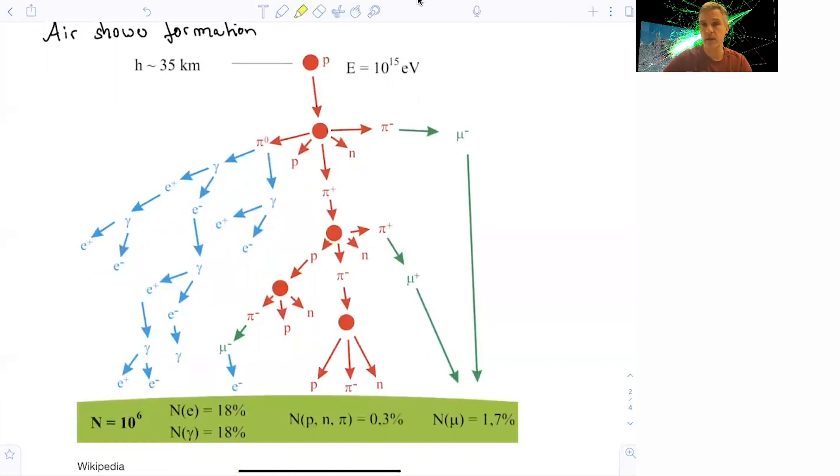So here we have seen now an example which we can actually see and observe in nature where particles travel with high speed, and there are relativistic effects we can measure and observe.